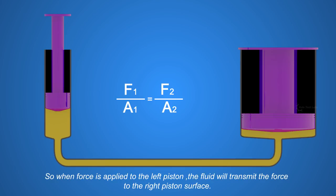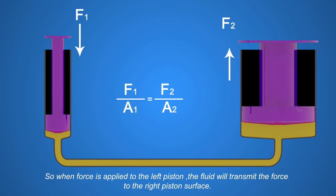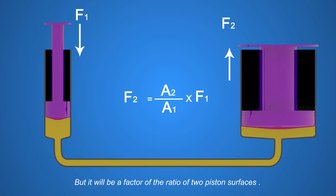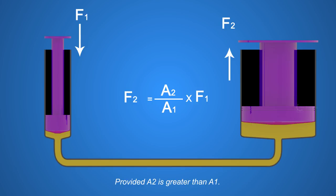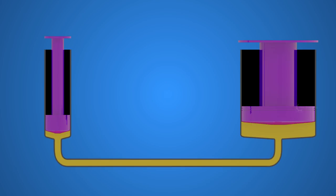So, when force is applied to the left piston, the fluid will transmit the force to the right piston surface, but it will be a factor of the ratio of the two piston surfaces. This concludes that a small force F1 at the left piston will give a higher force F2 at the right piston, provided A2 is greater than A1.